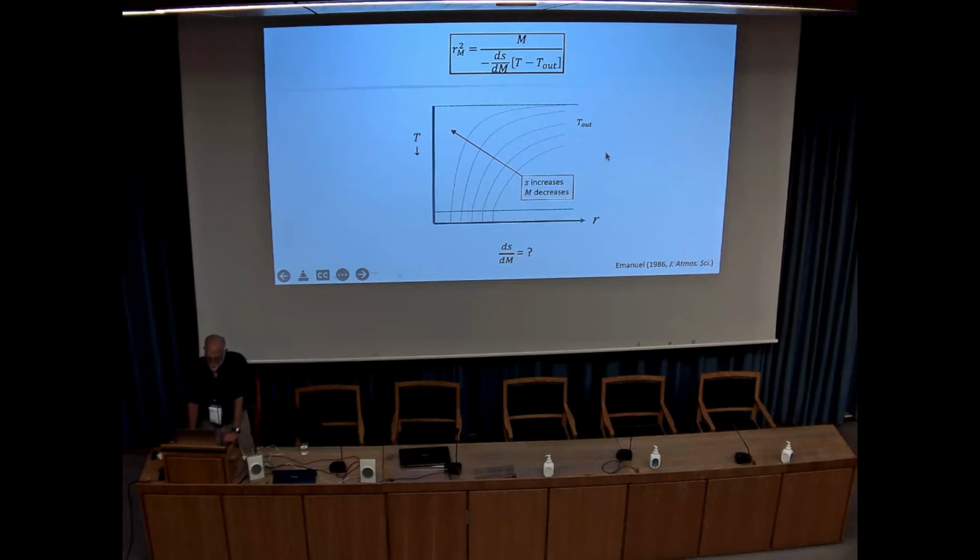So this is a very famous equation in the business: the radius of a particular M, these are M surfaces in the cartoon, and r squared is equal to M divided by the SDM. These are both in principle known as you come out of the boundary layer, and they're constants. r squared is proportional to T minus the outflow temperature. So you can see, say at the height of the boundary layer, T is equal to some value, and you get the radius knowing these quantities. And as T goes to T out, r goes to infinity.